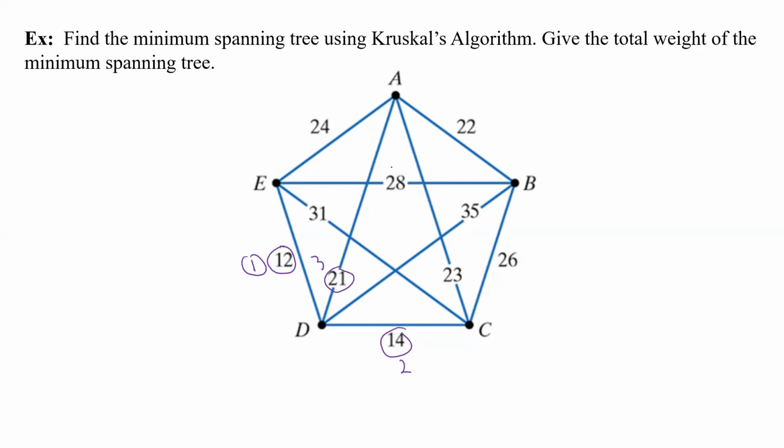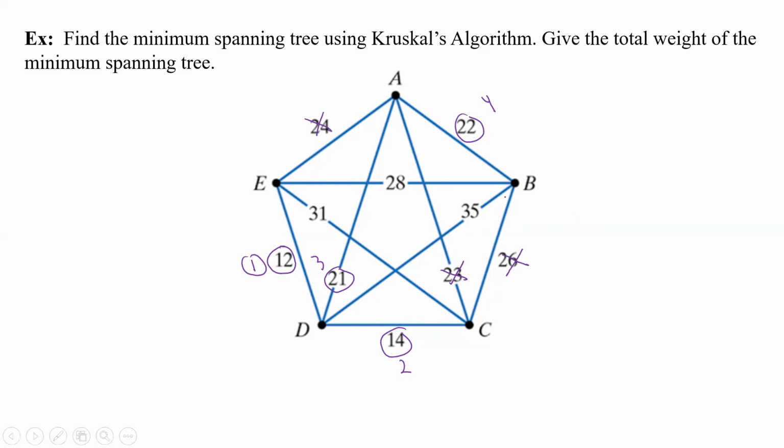And then where are we going to go from there? 22 looks like it would be the next one, so that would be 4. 23, well, I don't think we want to use 23 because if we go up here and come back down here, that makes a circuit, and we don't want that. So that one we're not going to use. And 24, if we come over here, guess what? That's going to make a circuit because we'll go up here, go over here, so we can't use 24. 25, 26. Well, if we do 26, we've come up here, we've come over here, and that'll make a circuit. So we don't want that one.